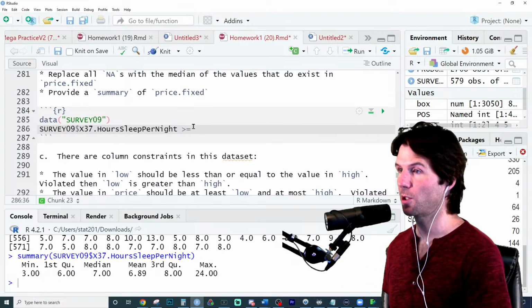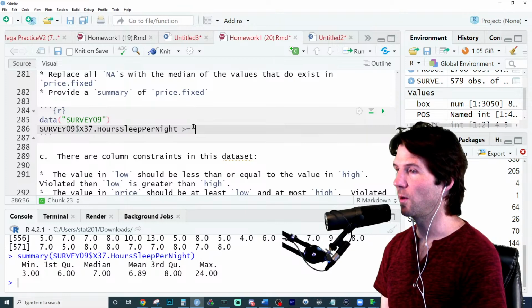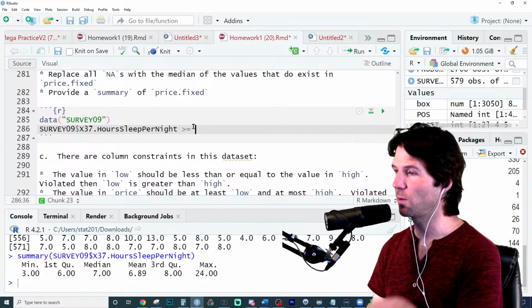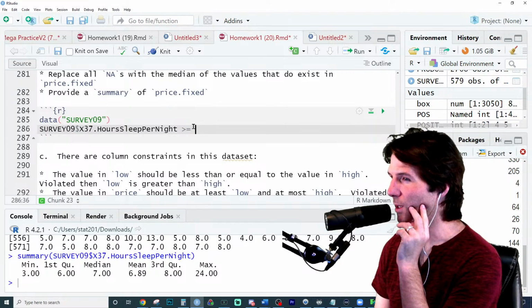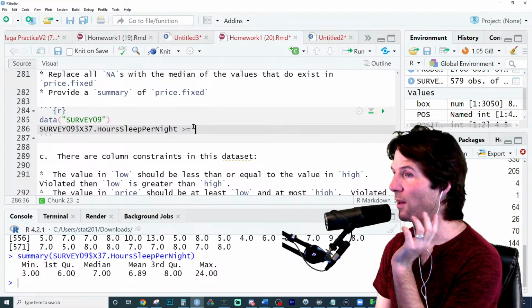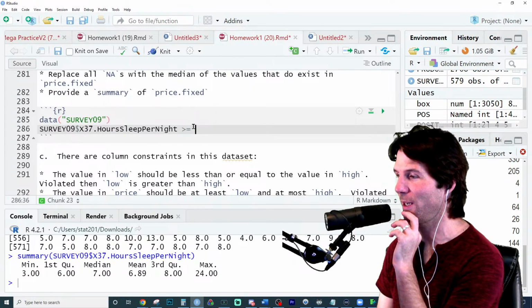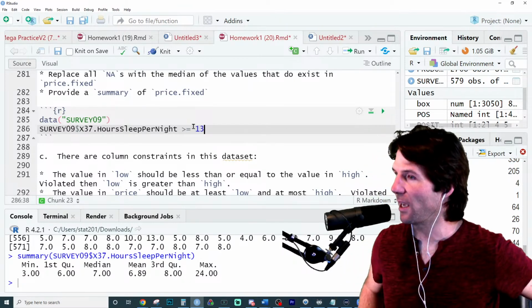I'm doing a theoretical version of this question where we just come up with an impossible value and replace it with the median. So we're going to replace values right here with the median. So what would be impossible? Or not impossible, but just something we wouldn't believe. You can come up with any value. Don't say something like 8, because I'd be like, you don't believe 8 hours? 10 to 12, 13. Let's go for 13, because that's a little more than half the day.